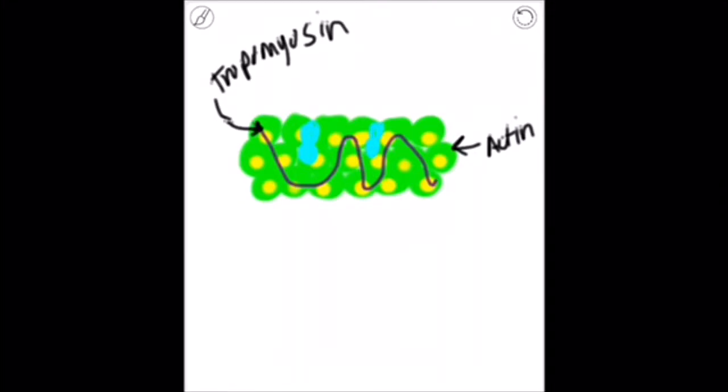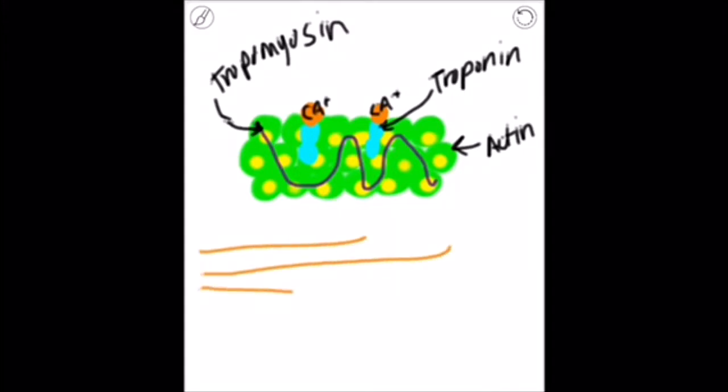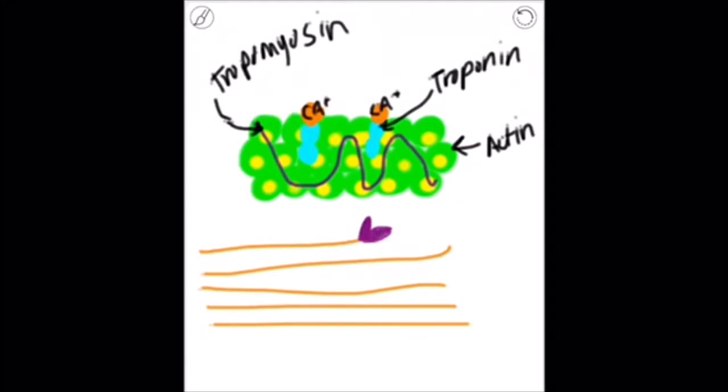With the increase of the calcium ions, they are more likely to combine with that subunit troponin, which are located on the actin filaments. As you see, the calcium ion and troponin combo triggers a change in the tropomyosin, leaving the binding site for the myosin heads, which are in purple, exposed. As you see, they look like little purple hearts.